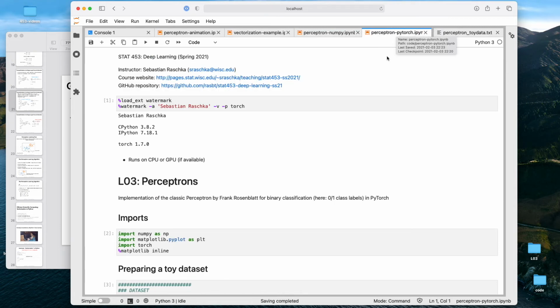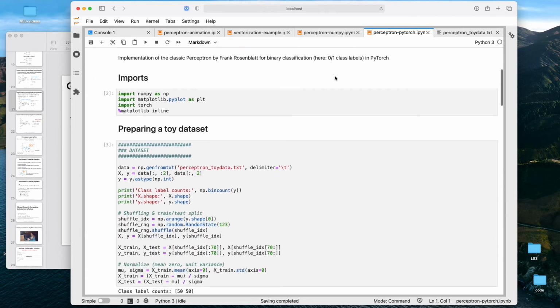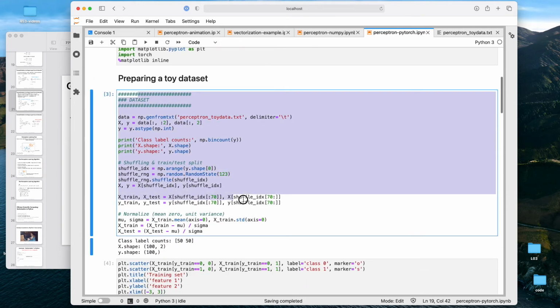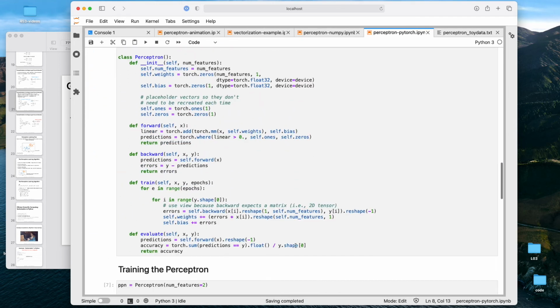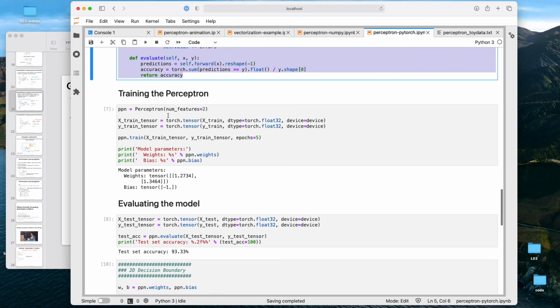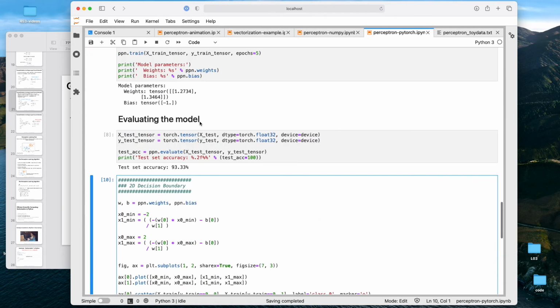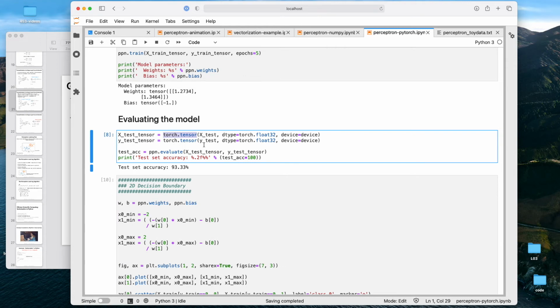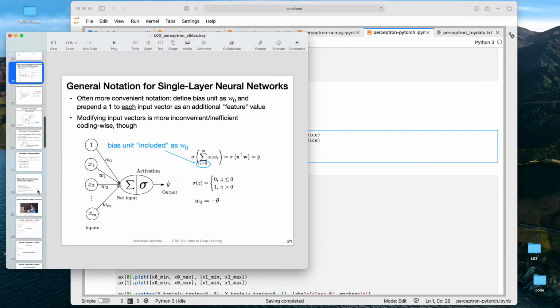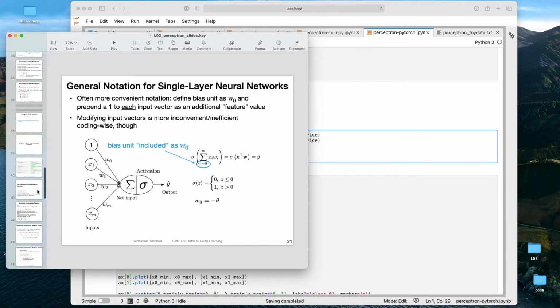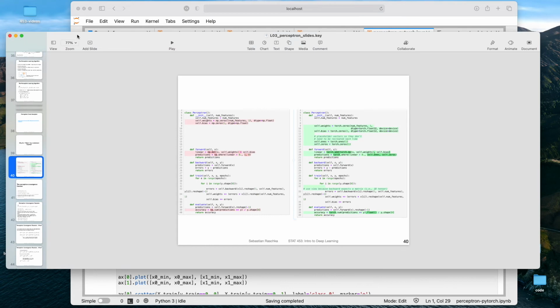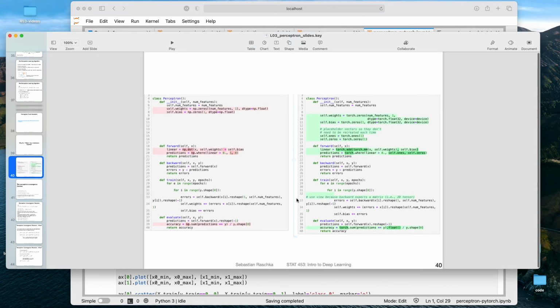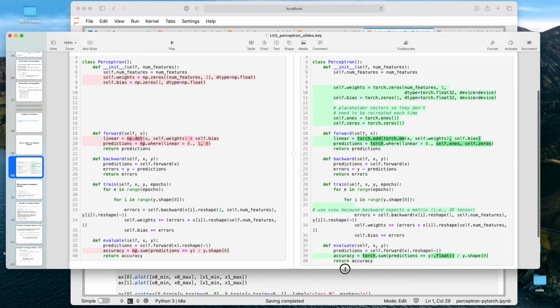Yeah, the PyTorch code, I don't need to talk about this, I think, because it's the same. So this is exactly the same, this is exactly the same, this is exactly the same. There are some differences here, but this and this are exactly the same, except that I'm now using torch tensor instead of NumPy arrays. But I prepared an overview here to show you the main differences. In class we will be talking about this in more detail when I talk about PyTorch in, I think, next week or in 2 weeks, depending on how far we get next week.